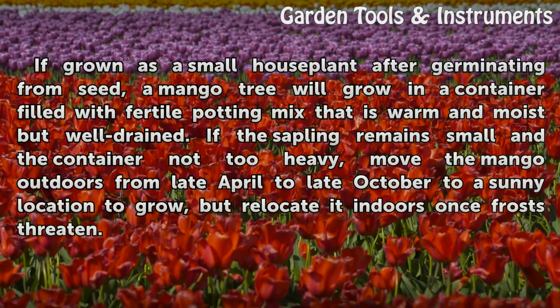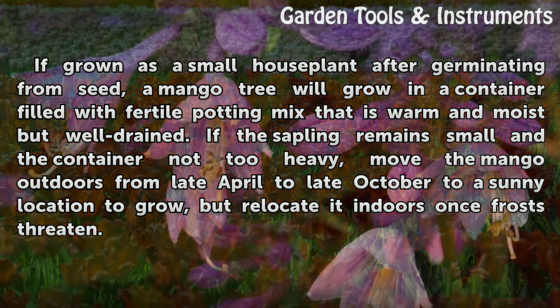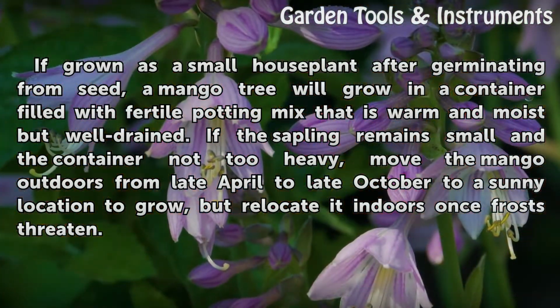If grown as a small houseplant after germinating from seed, a mango tree will grow in a container filled with fertile potting mix that is warm and moist but well drained. If the sapling remains small and the container not too heavy, move the mango outdoors from late April to late October to a sunny location to grow, but relocate it indoors once frosts threaten.